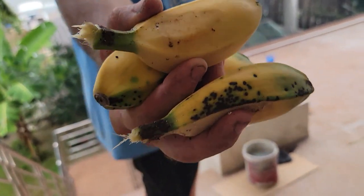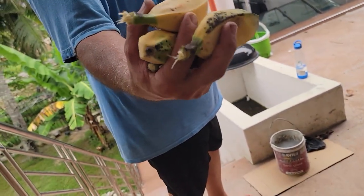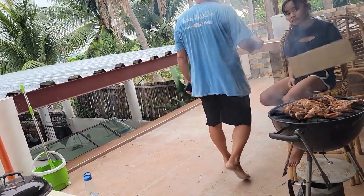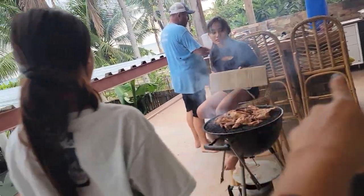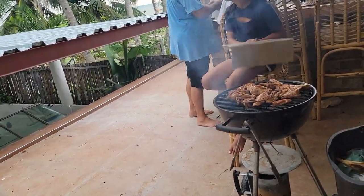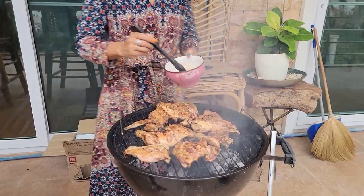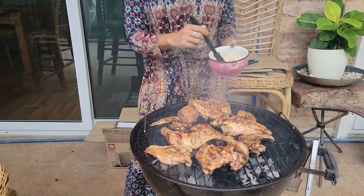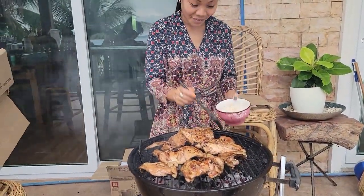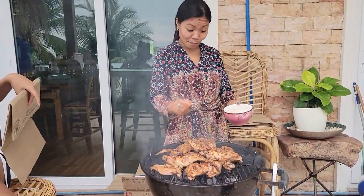Homegrown chicken barbecue, right? Yes, and that banana also. Do you know it is good to grill that one there also and put the butter? Mr. Margarine, yeah. Yes. Sugar. Yeah, let's grill that one. I have a stick there. Yes, you're gonna grill that one and put some butter. Chicken. Mmm. Ooh. Smoke pa lang. Ulam na.